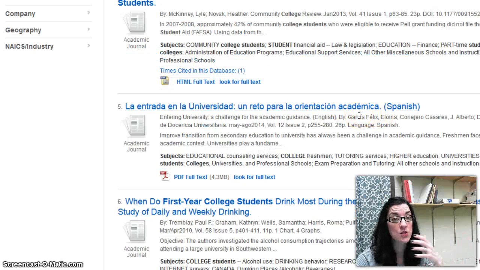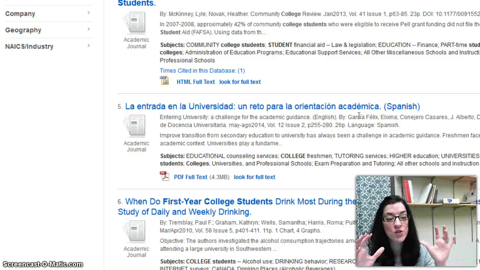What you'll need to do then is to read the article and then follow the instructions on the library database assignment sheet. And I want you to follow those instructions very carefully to make sure that you've set it up the way I've asked you to set it up and that you've covered all of the information that I've asked you to cover. I'm going to be asking you to provide a brief summary of the article.